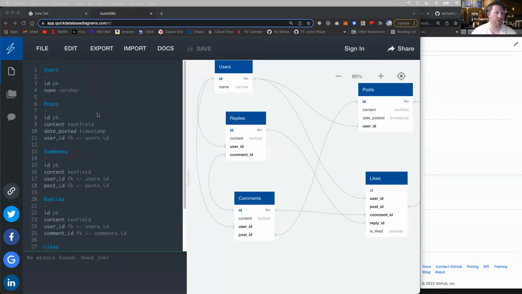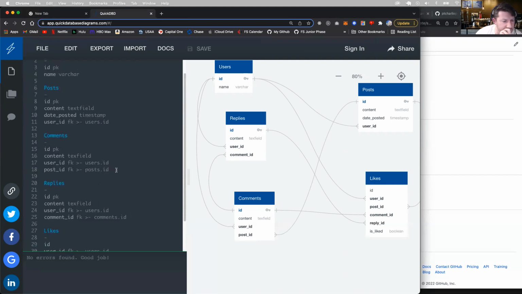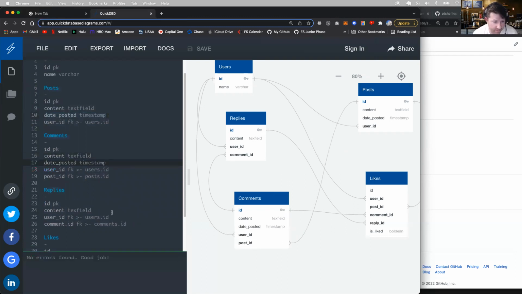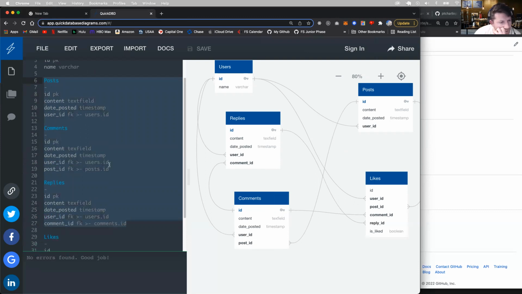So what else do we have? What else can we add to this if we need to? I think this is not bad for right now. I'm wondering if there's a better way, because we can add date timestamps to comments and replies, but there's a lot of reused data in here, like content and date posted.